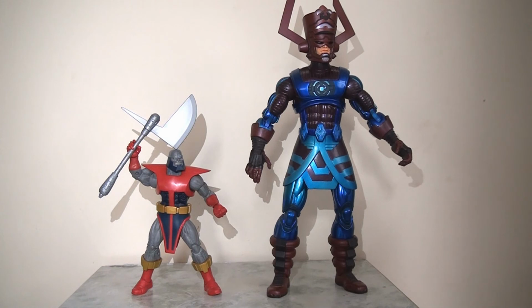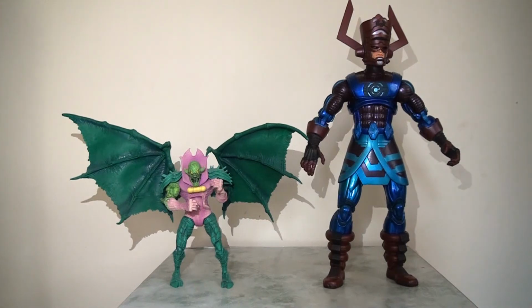Now, admittedly, this figure does highlight some of the shortcomings of the Builder figure approach, particularly when it comes to the consistent paint across parts, because as you can see, I've assembled my parts across numerous figures, some of them in better condition than others, and we can see that definitely there's a degradation in terms of the colours, most particularly around the skirt, and of course against the rest of the body. It's a lot brighter, it should be a consistent colour, and it's not. So that's a little bit distracting, and is obviously one of the weaknesses of this approach. But that said, that's a very minor gripe, because this figure is still absolutely fantastic.